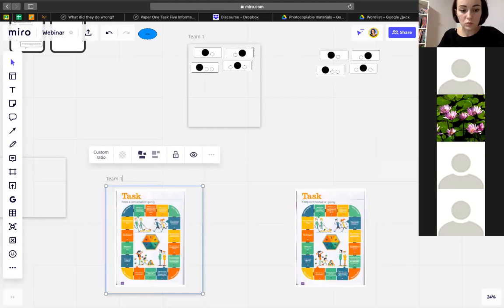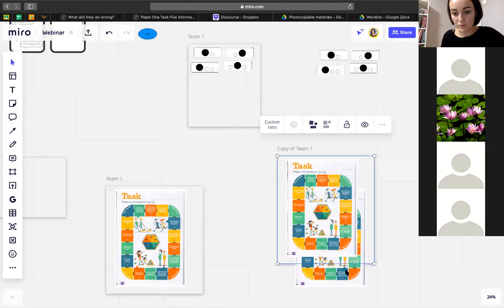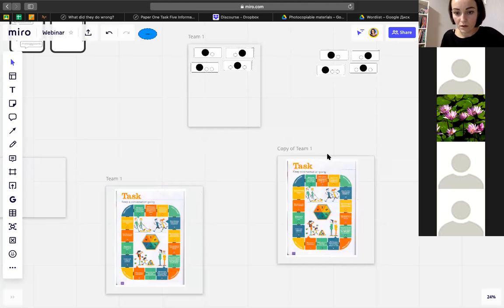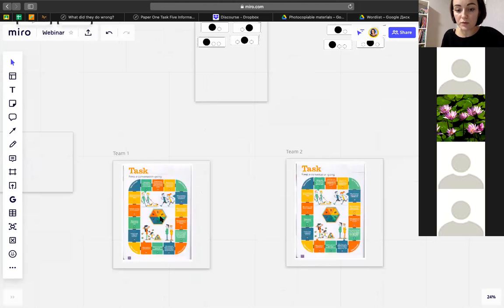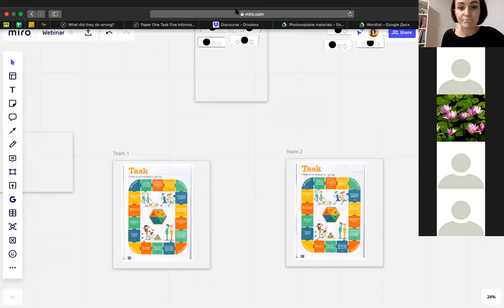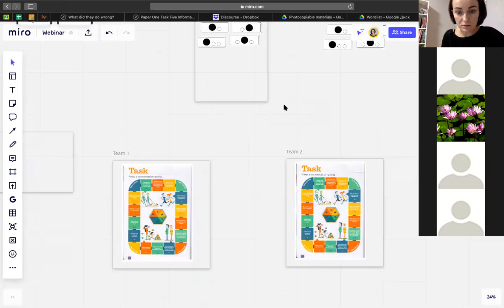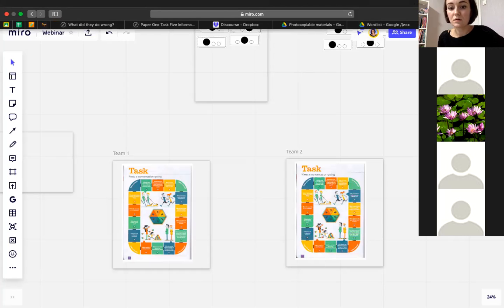You write team 1, and you do the same for team 2. That's it. You divide your students into teams and you say team 1, this is a place where you work, and team 2, here, you work here. That's it. I hope that I understood your question.